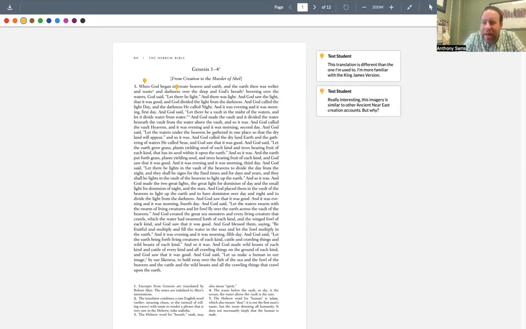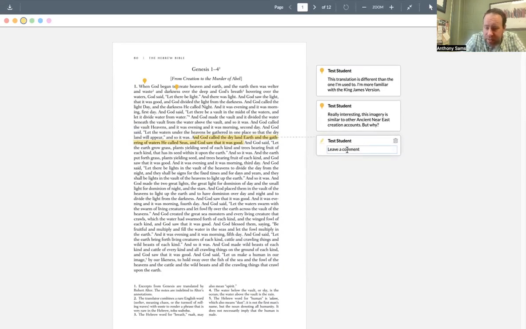You can also come up here to the highlighter feature. When you highlight, you can literally select passages of text and boom, it's going to create a highlight. You can then click the little thing next to it if you want to leave a comment associated with the highlight. Earth and sea creation, and then you're done. Okay? If you would like to write comments with the text, you can do that too. And as you write, you can change the size of your writing, you can change the color of the font, or you can add background colors if you would like.